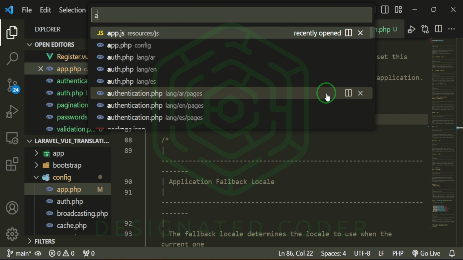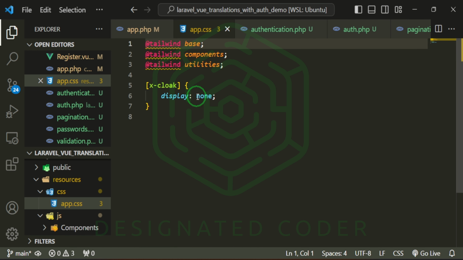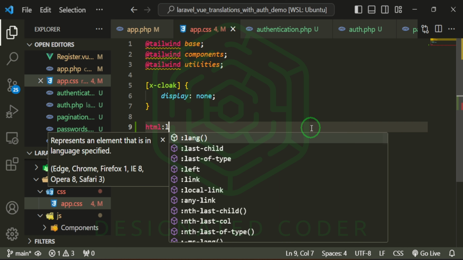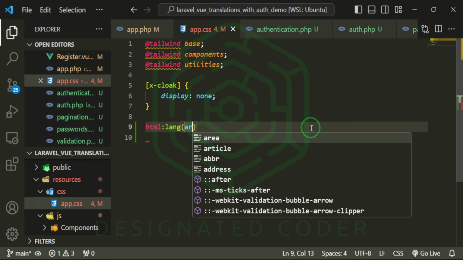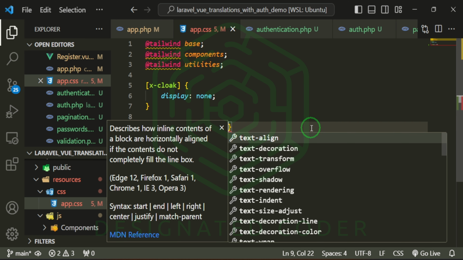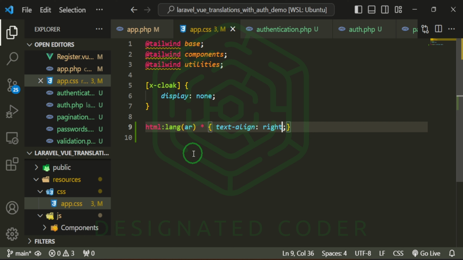So here we can go to the app.css file, and this is where our Tailwind stuff is being displayed. For us, since we are going to be doing it for all of the Arabic translations within the entire project, we can hit the HTML tag. I'll show you where that is coming from in a minute. With the HTML tag that we have, there's a language property on it. And for this, we're going to put in AR for Arabic. And then we're going to use star. And then we're just going to text-align right. Any of the right to left languages you can chain on in here. So Arabic is one, Hebrew is another one. I think it's HE. Whatever languages that you're using that is also right to left, you can chain them on in here.